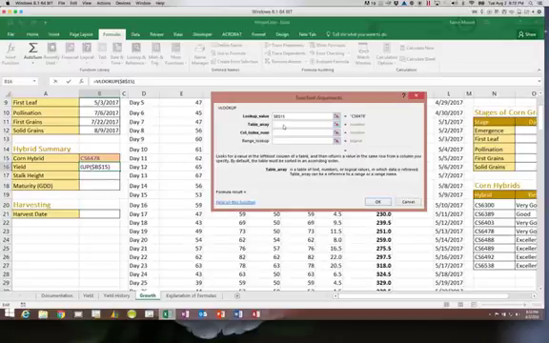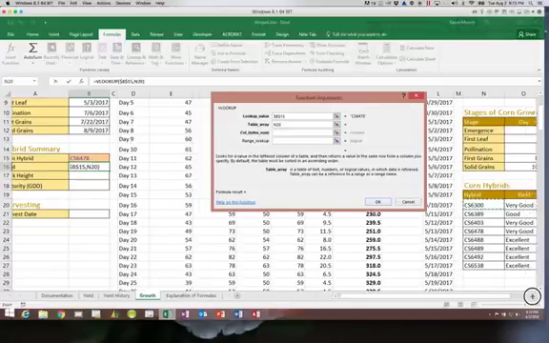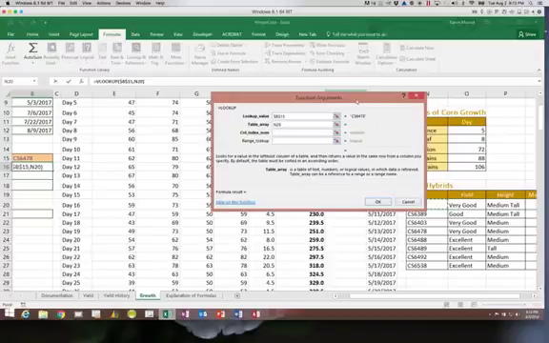Now the second question is the table array, and notice it gave us another tip. If you use these lookup boxes or these function argument boxes, they will help you with screen tips and information about the function you're trying to do. So our table is over here where we listed all of the options.